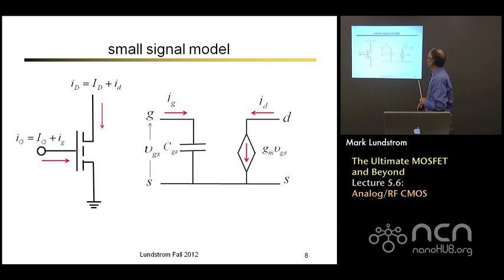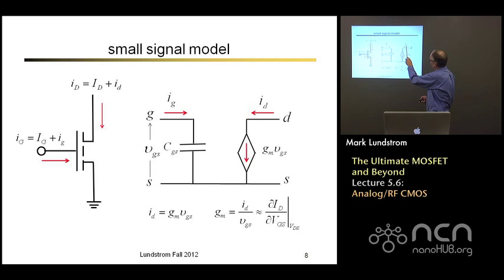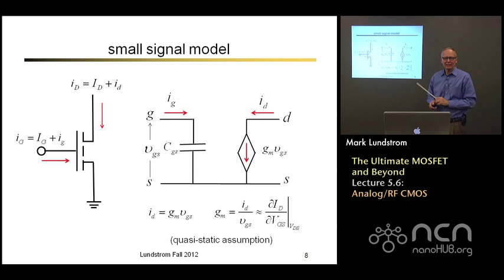There is an AC current that flows too. And the AC current is transconductance times the AC input voltage. And transconductance is easy to understand. It's just the ratio of the output current to the input voltage, small signal both. These are like little delta IDs and delta VGs, so that's like a derivative. If we take the derivative of the DC IV characteristic, then what we're doing is assuming that the device is inherently fast enough that it can keep up with this rapidly varying input voltage. That's a quasi-static assumption that typically works very well unless we go to very high frequencies.